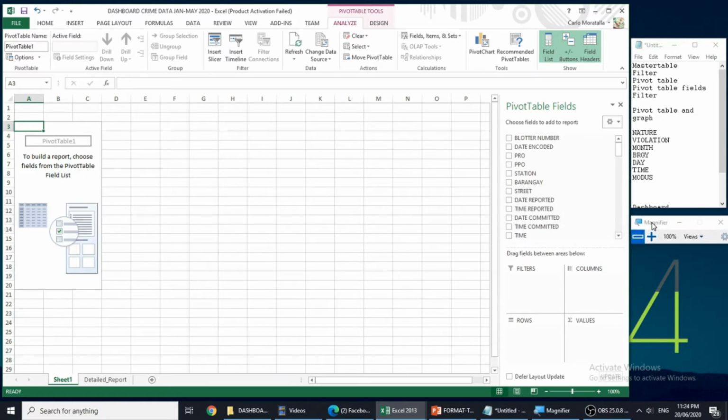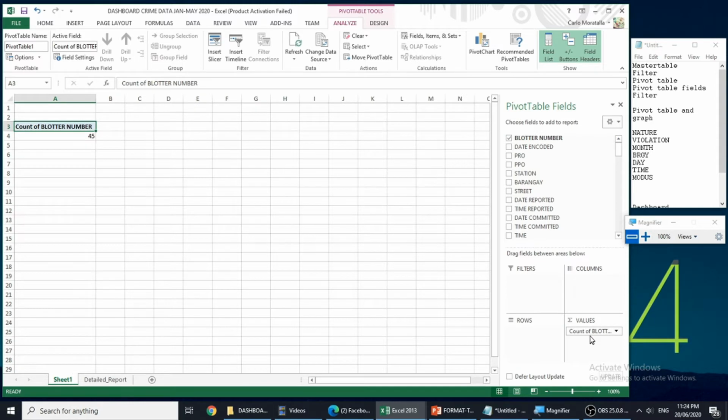Now what is the purpose of a pivot table? This is used to filter the data based on your record. For example, we are going to have the blotter number for the values, meaning to say it will count unique items or unique values in this field.